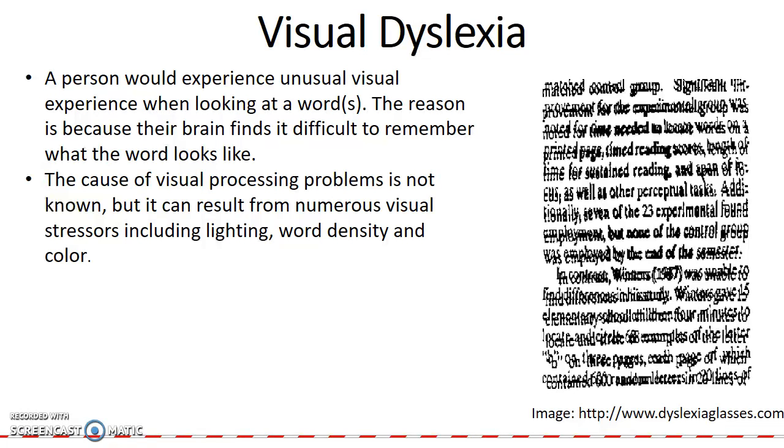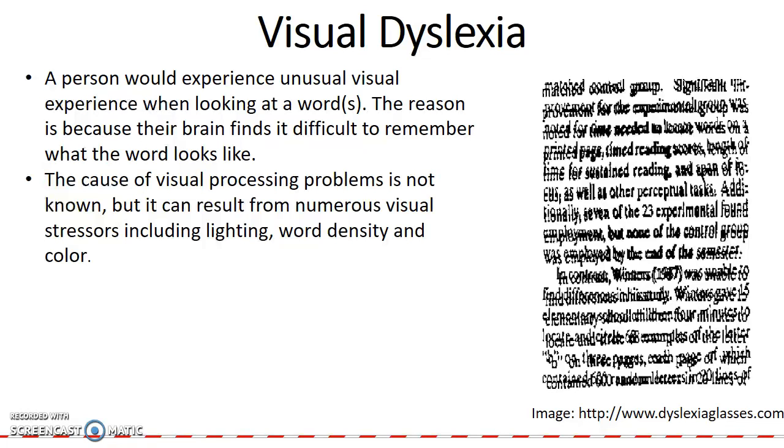So it's easy for me and you to read a book and to see the words and to know what they say and know what they mean. But for a person with dyslexia, if they're reading a chapter book, all the words are going together, and that makes it hard for them to decipher it. So if we have a student with dyslexia in our classroom, we need to make sure that they have time to read the question very carefully and give them time to process it and not to rush through it.